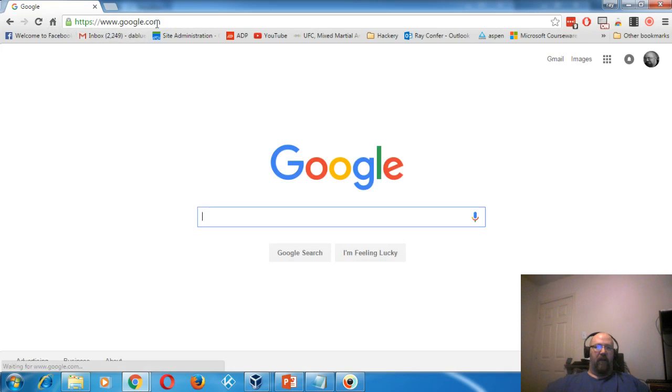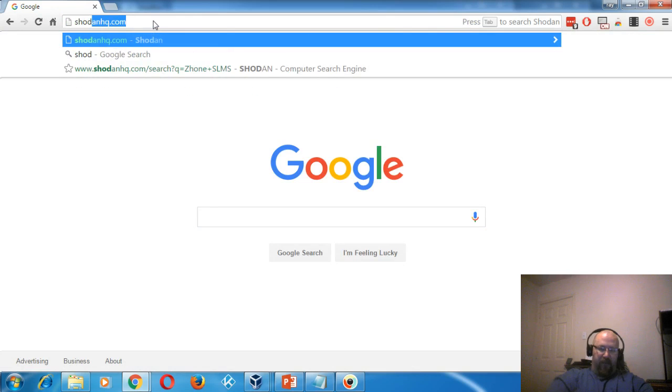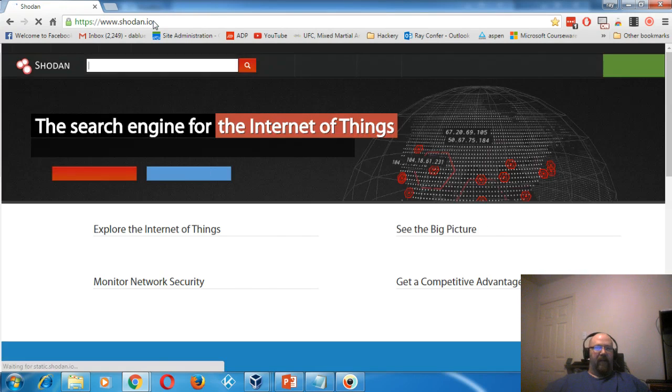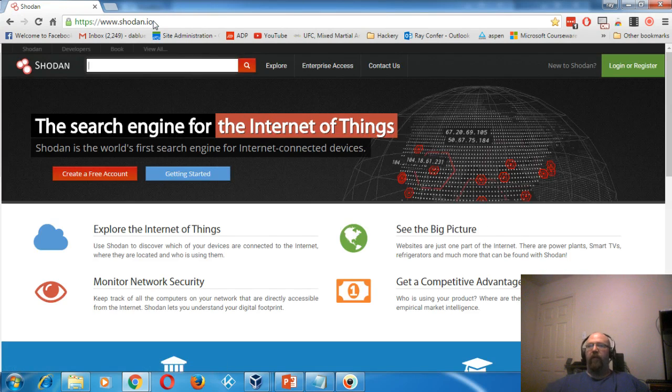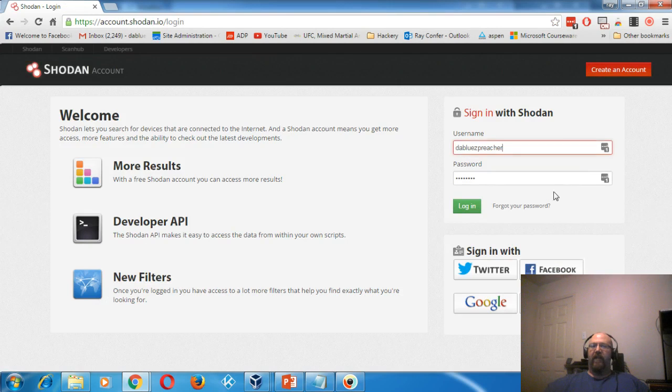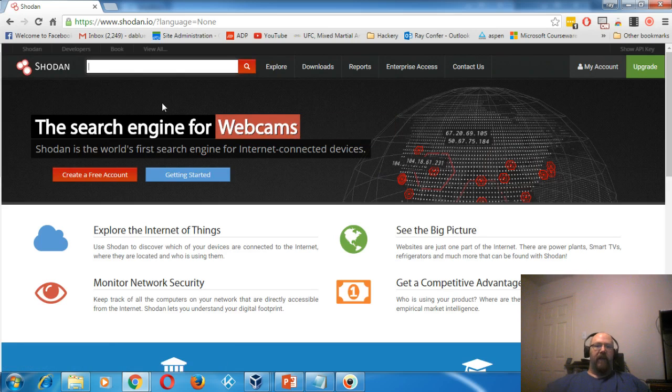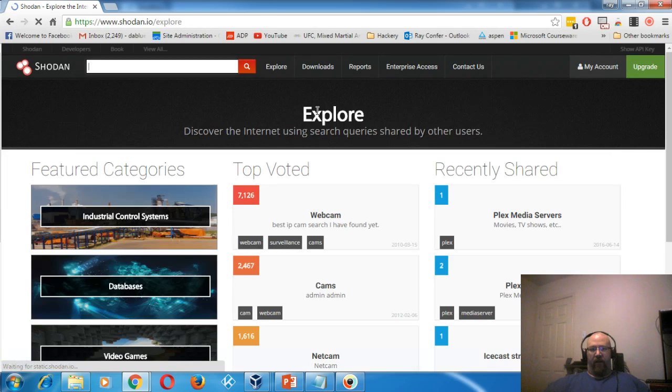One last one I want to talk about before we end this module is the world's most dangerous search engine. Can you imagine if someone were to port scan the entire internet and post the results of all public-facing systems that it finds across the entire world? Well, they do. It's called Shodan. So Shodan in this case here, ShodanHQ.com, is considered to be the world's most dangerous search engine because you can search for everything.